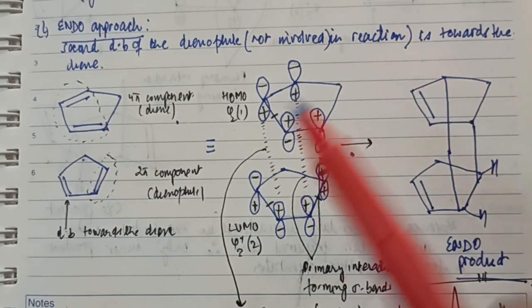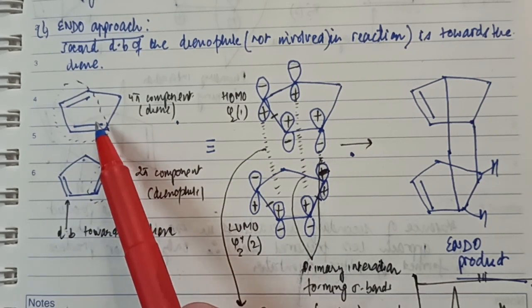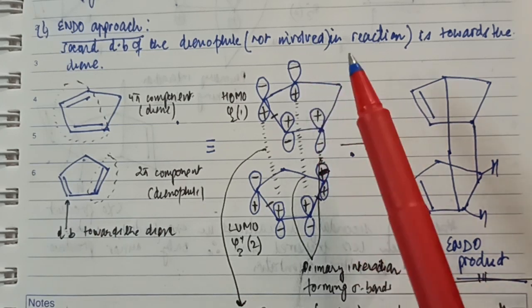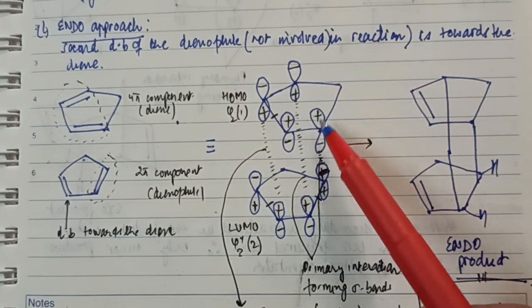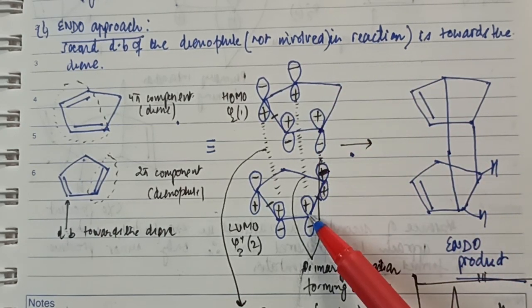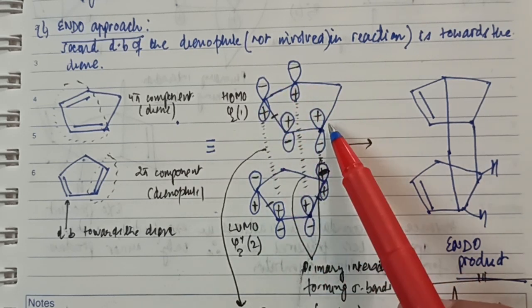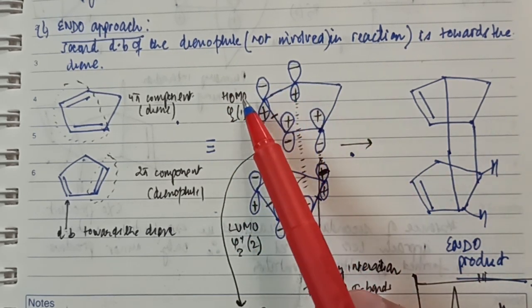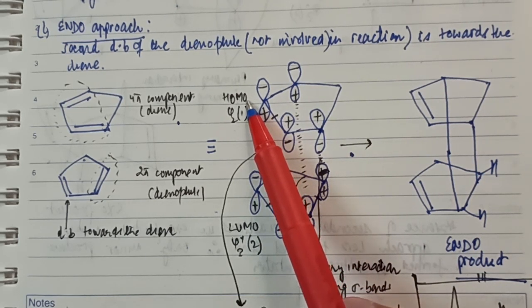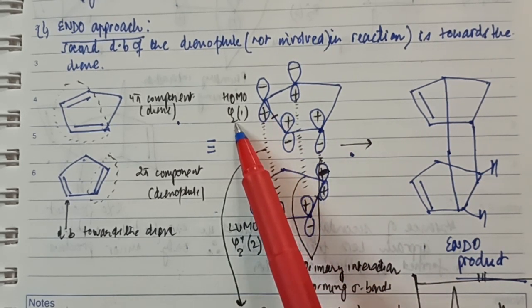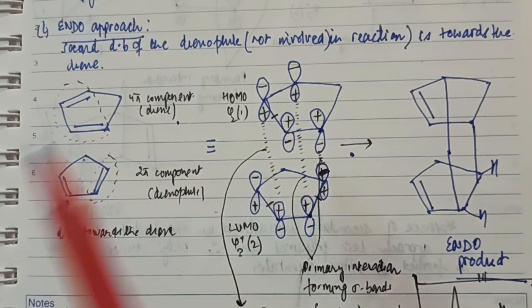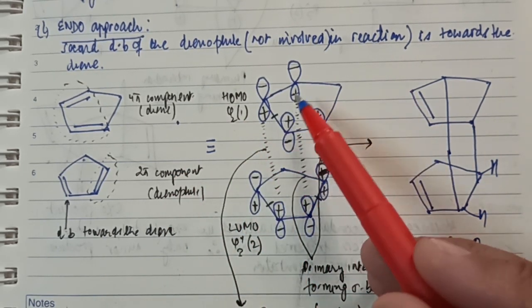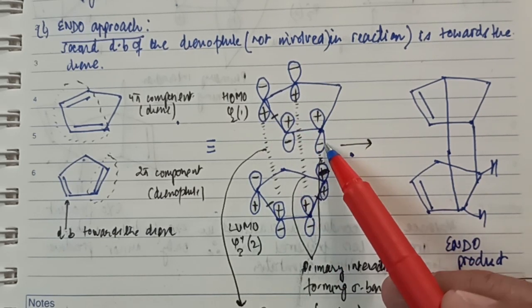And as I know, these are the two terminal carbon atoms of the diene. So the bond formation has to take place between this and this carbon atom and this carbon atom. Again, this is a 4-electron system. One is HOMO, one is LUMO. Let's say I take this as HOMO. You can take anything. Let's assume I'm taking this as HOMO. So if it is HOMO, again a 4-electron system, HOMO will be psi 2. I will have one node. One node is depicted here. So if it is positive, this will be negative.